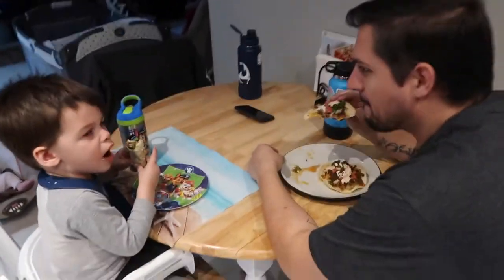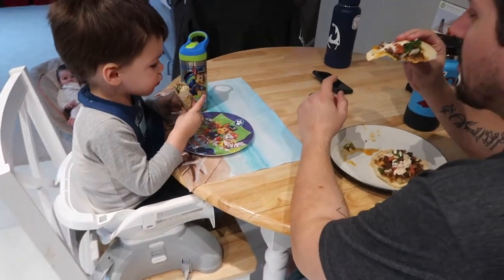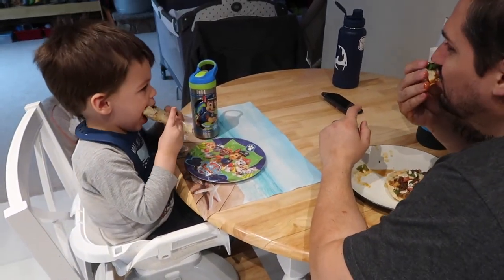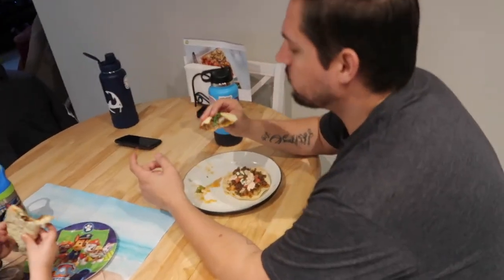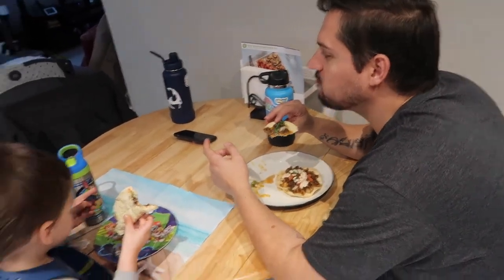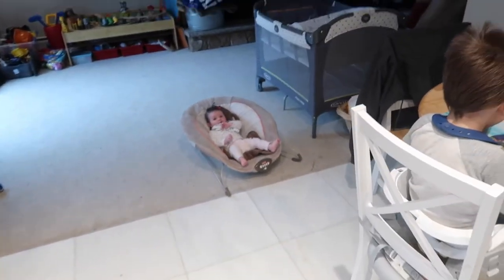As if you heard that crunch, that was Jax eating his taco. I made him a little taco. So what's the verdict, boys? Is it good? Is it good, Daddy? Baby Emma, you making yourself known?